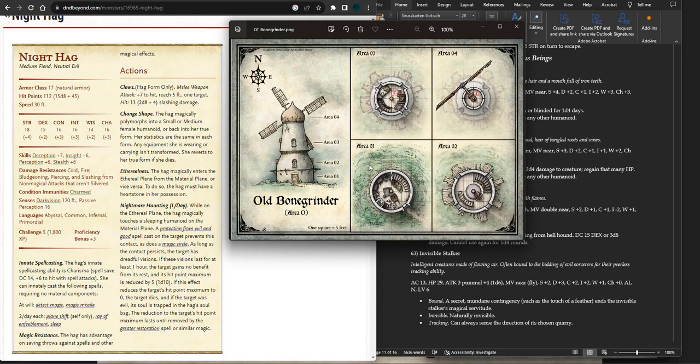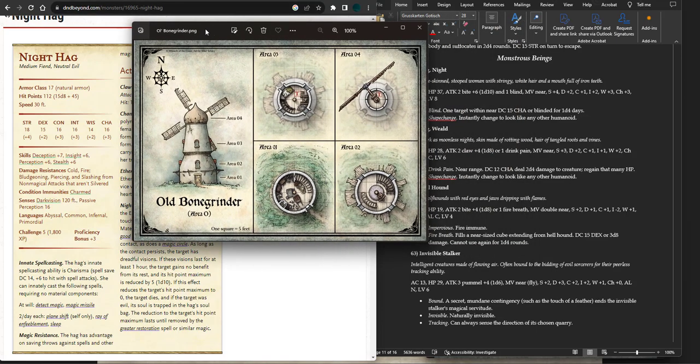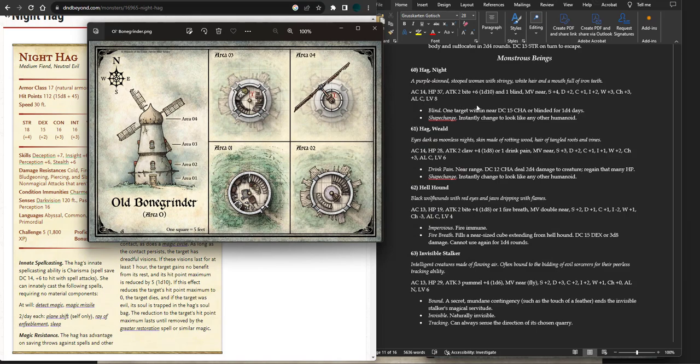And if the fight starts to go their way, for whatever reason, the hags can get away. They've got, again, plane shift and etherealness, and that ability to shift around. So, definitely a powerful creature, but by no means are we talking just lethal.